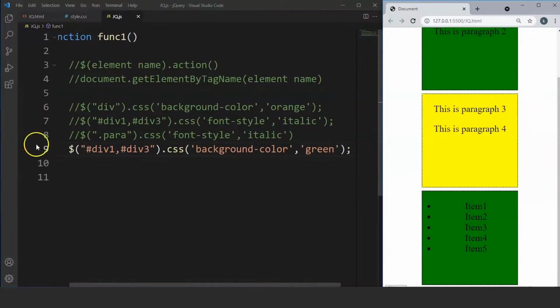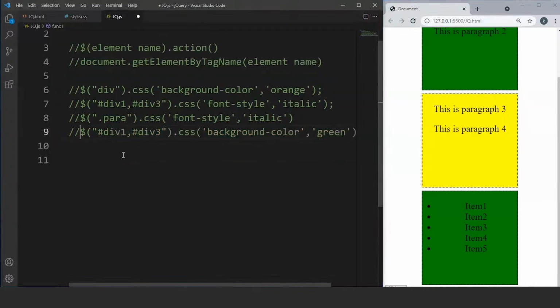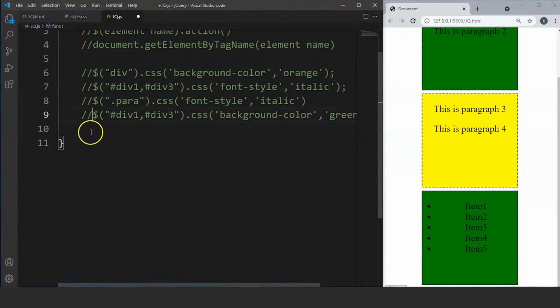So let's say, let's comment this piece of code as well, and we'll write in the next line dollar. Let's suppose we are writing here div1. So this is the ID for the first container, so we are using the hash symbol. Remember it is an ID, and right here we are writing li.